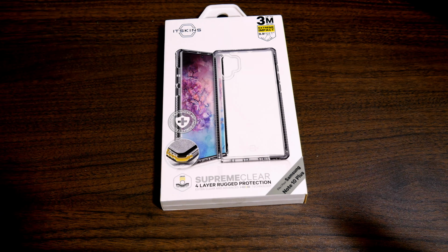So what are the differences between this Spectrum Clear and the Supreme Clear? Well, if you guys look here up top, the first thing that stands out is the drop protection.